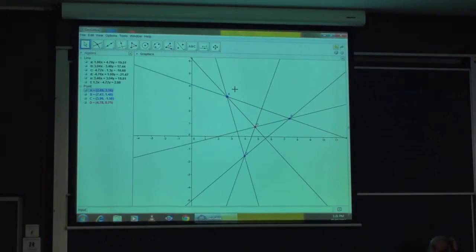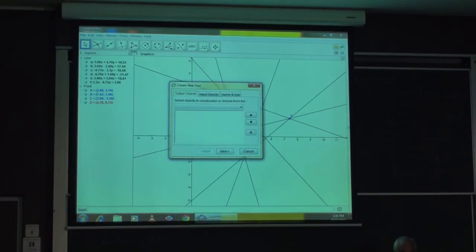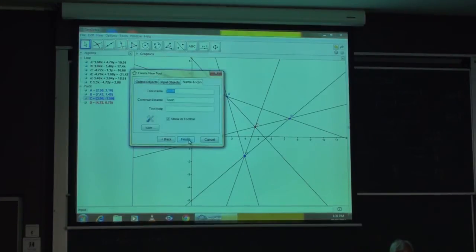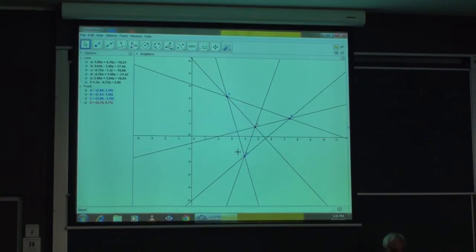All right, so I've just made this construction. Now I'm going to see if I can make a tool that does that same construction all at once. So having made that construction, I'm going to go under tools here. I'm going to click under tools, and I'm going to create a new tool. And I'm going to specify the output objects. The output objects is going to be this point here. And the input objects is going to be the three points of the triangle that I started with. And I think that should be enough. I've created a new tool. You see there's a new little button that's up here? That's now a new button that I've just made that will make an orthocenter of a triangle.